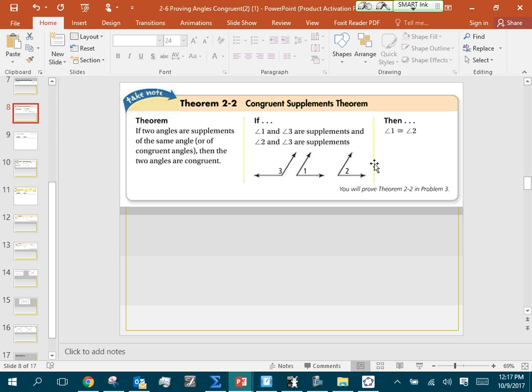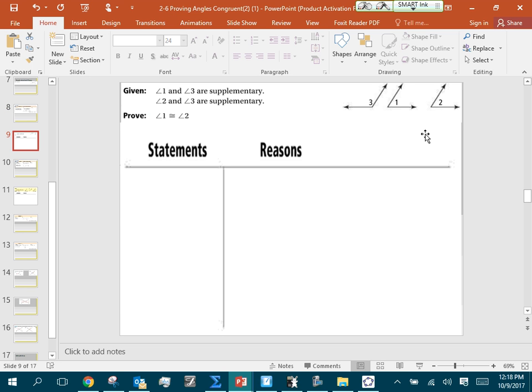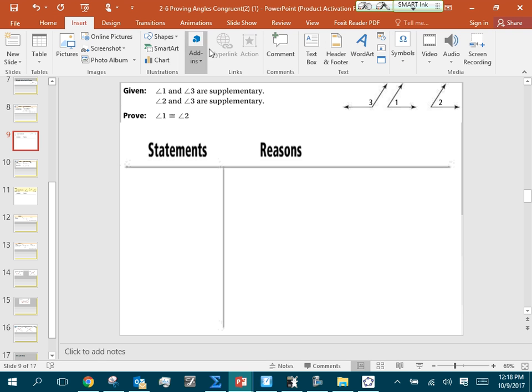The then part, I think, is a little bit easier. It says then the two angles are congruent. Well, the two angles were 1 and 2, so we see 1 and 2 congruent over here. That's how we transition into this, and we're now going to write the proof for that theorem. My hope is that when we get done, we can look back and make a connection with something else that we've already done.